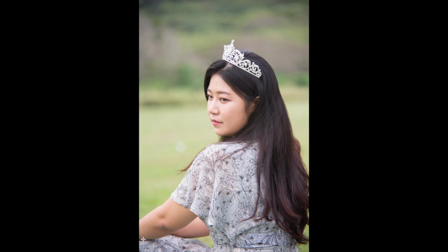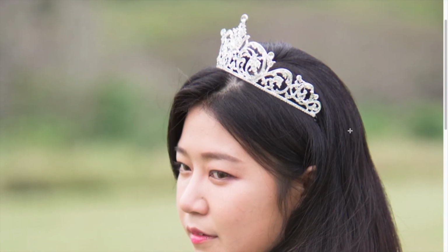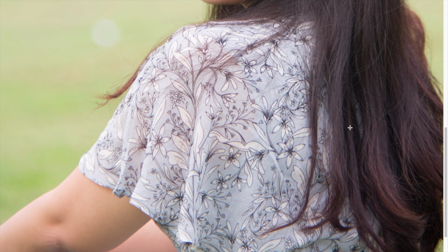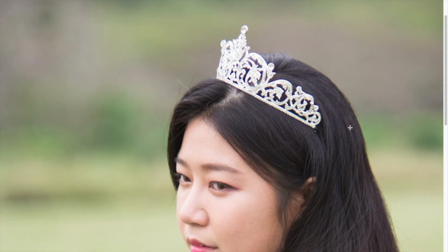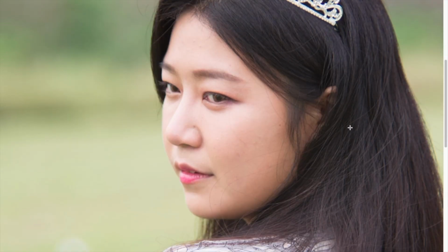So I'm gonna show you guys a couple pictures. This is a picture that is straight up from the camera with this lens. I'm gonna zoom in and you can see actually the background is so perfect. It's just blurry. And then the model here is in focus and actually pretty sharp. And I'm happy with this result. I was actually amazed when I just looked it up.